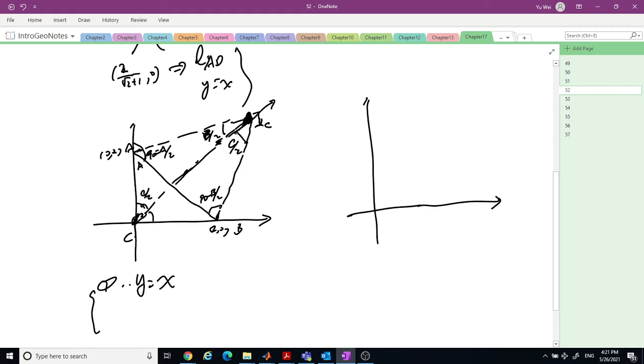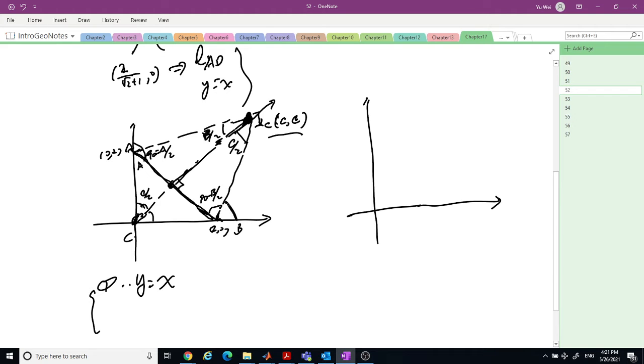Okay, the second line, let's see how we can calculate the IC. Okay, so the second line will be the, let's see the point is C and C, right? Because we know this one, we know the line function of this one. Okay, so now let's see the angle bisector of B. Now we can solve it.